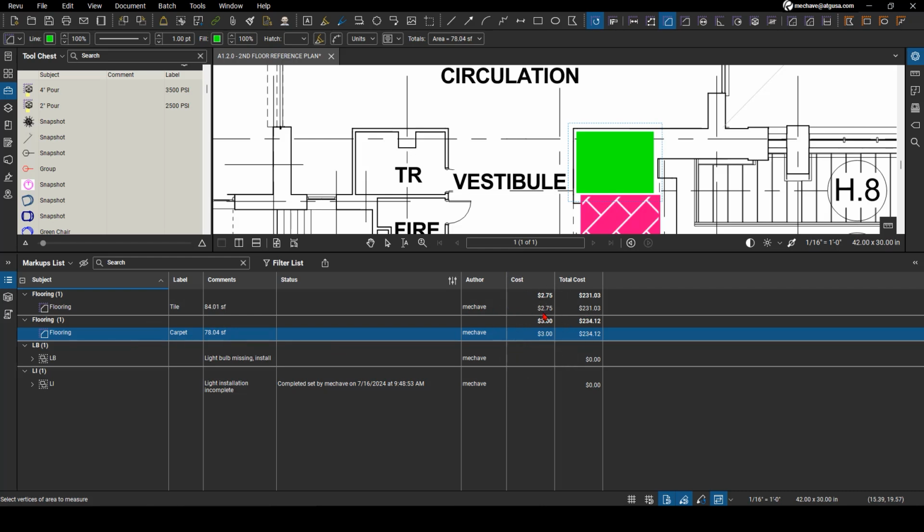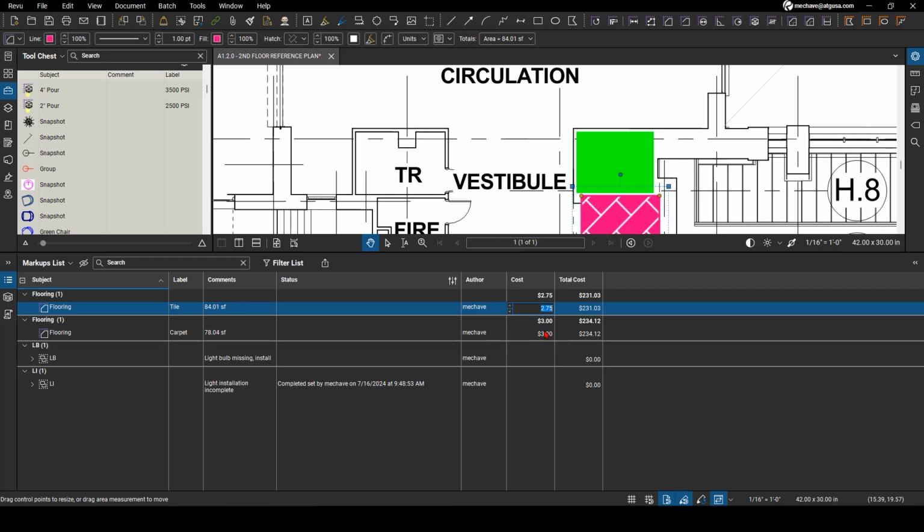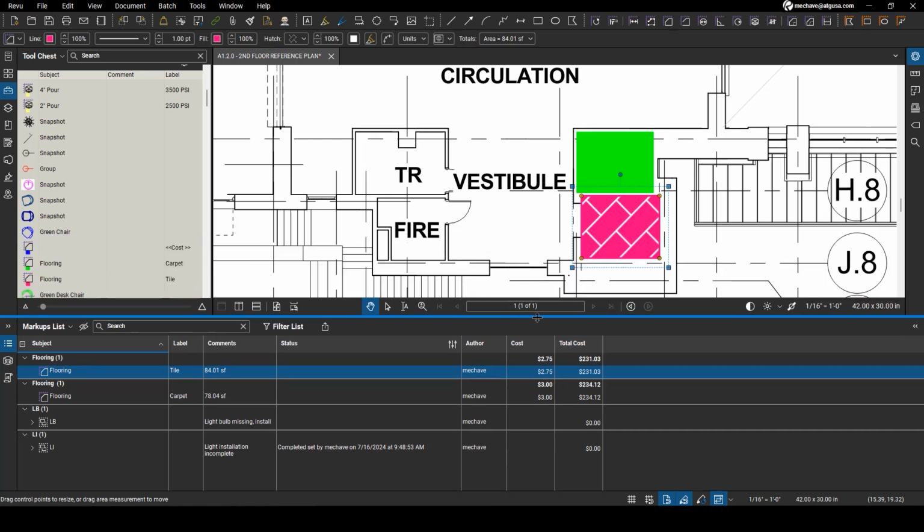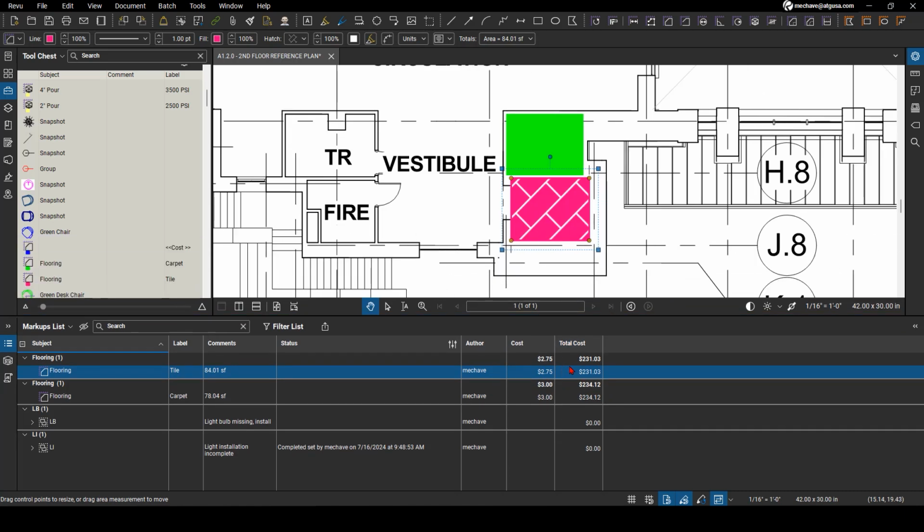Now this can change. If you wanted to come in here and just change the cost, you could, but this is just pre-formulated in terms of what I'm presetting, so that when I go through and make the markup, it's automating this cost estimating directly here in the markups list. And how did I create these, right? And then how did I also add them into my pre-existing custom tool sets that you went through and created?